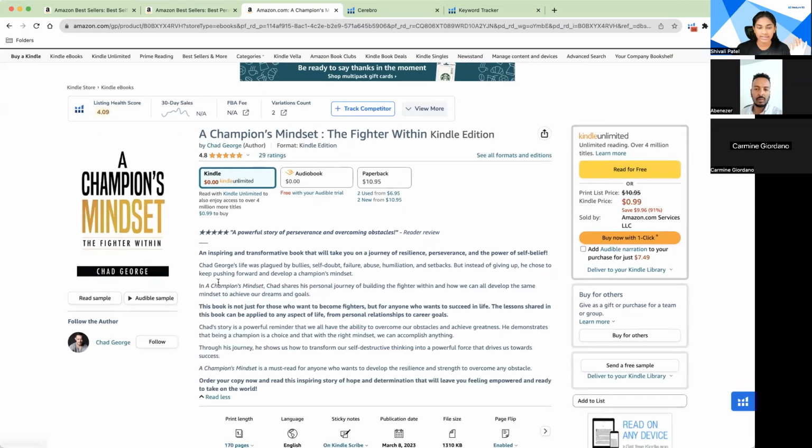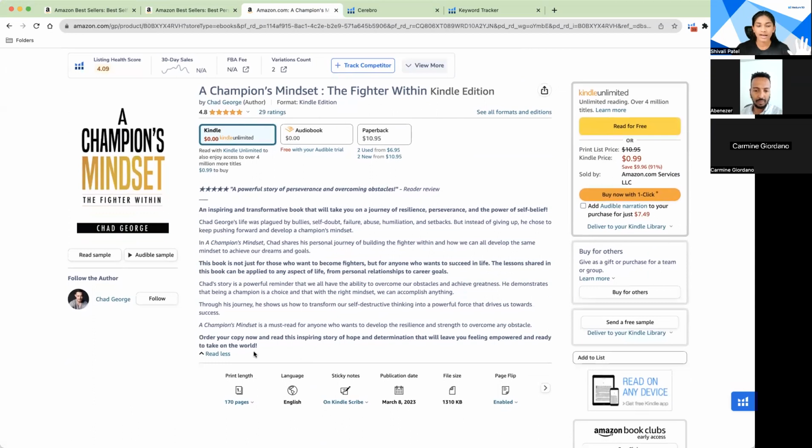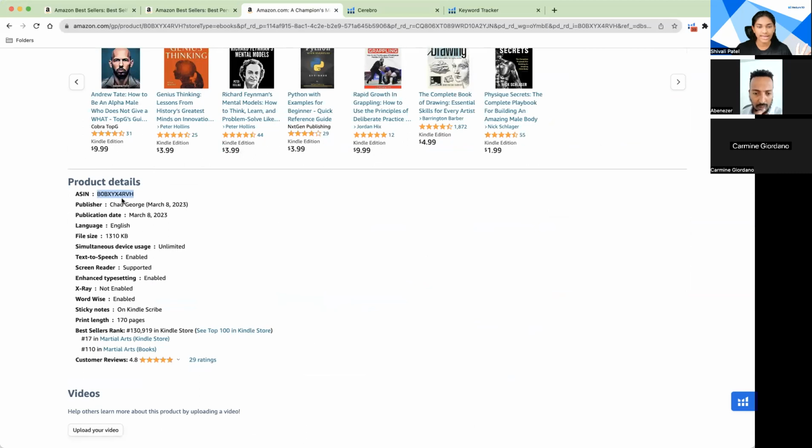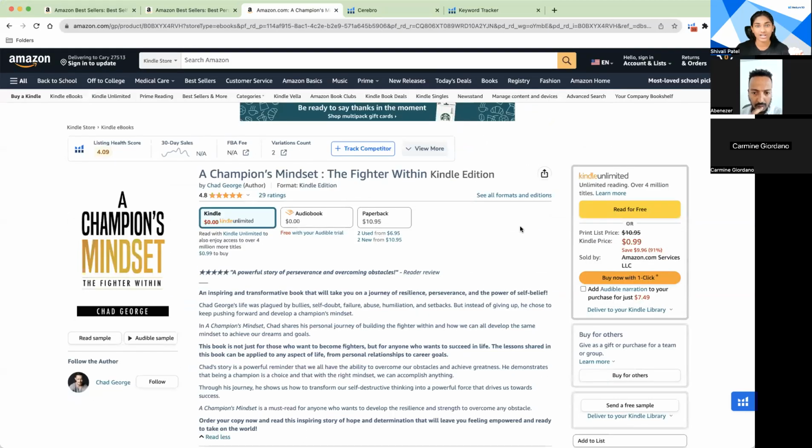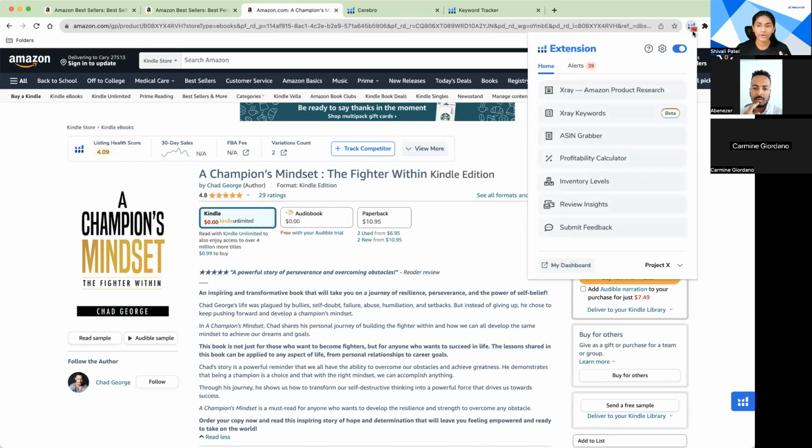And we can take a look and see that he has some HTML just to get some things bolded here. And then if you go down, you can grab the ASIN, or even if you have the Chrome extension installed, which if you don't have it installed, go to helium10.com/extension. And you'll be able to download it for free, which then will allow you with on-browser access for 6 different tools plus alerts. Now, a lot of the software suite tools are made for private label sellers, but there are quite a few that work really well for KDP as well.